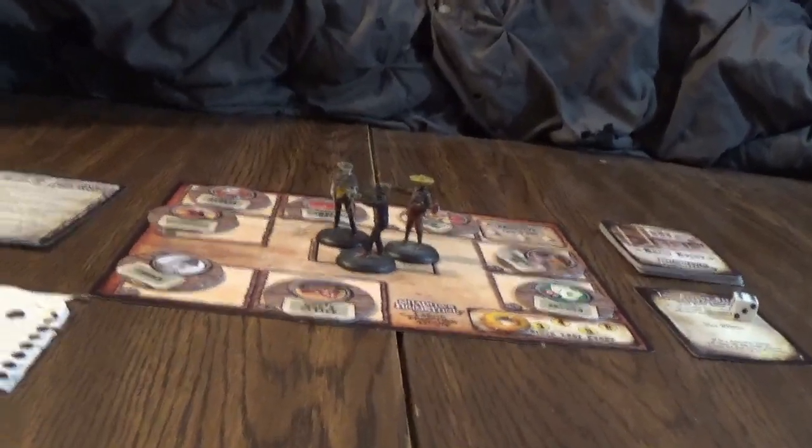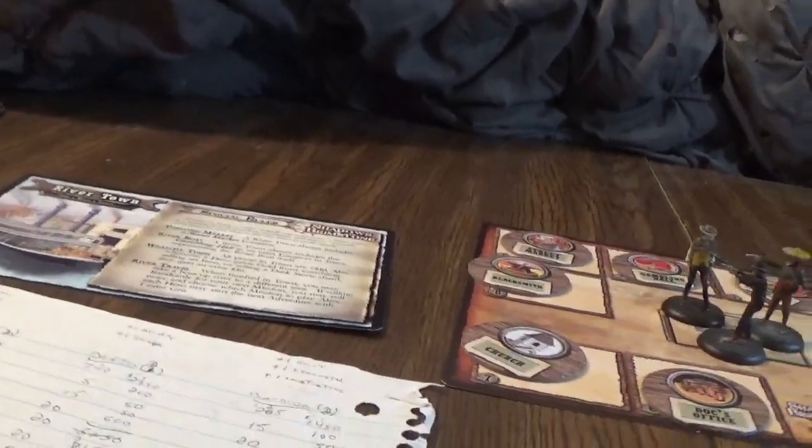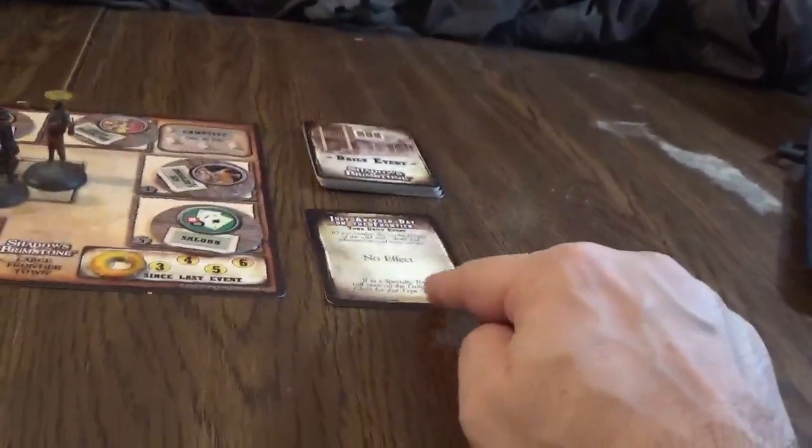Okay, so Seto's Mill is a river town, and a river town has to have a street market and a gambling hall, which they are on there. And then, of course, I randomly chose which other places. So we have street market, gambling hall, Indian trading post, blacksmith, smuggler's den, saloon, doc's office, and church. And as far as the event, I drew no effect.